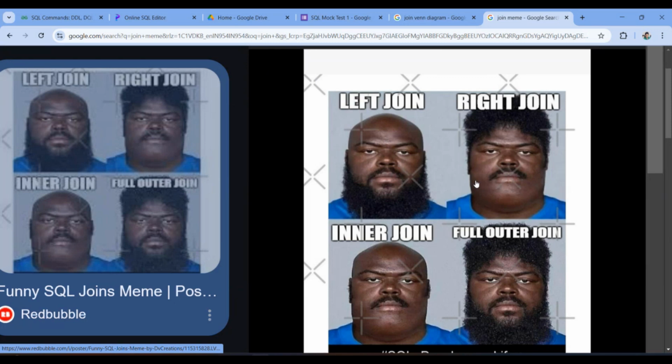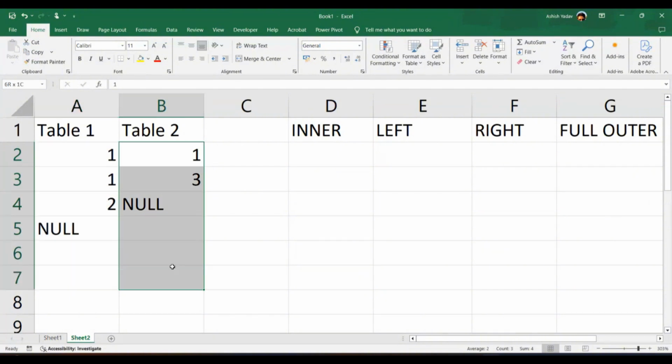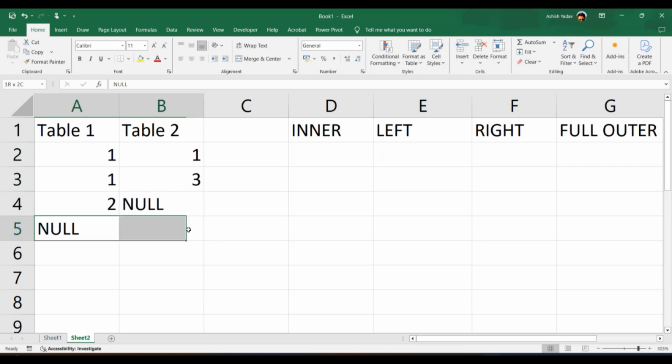Okay. So next time anyone is going to open Excel and then they just write random numbers here, what people still do is they will just say, okay, what is the inner join in here? They will only say 1. That 1 and 1 are joining. 1 and 3 is not joining. 2 and null is not joining. Null and this is not joining. This is not the correct way. Okay. Every row will try to join with every row. That is the takeaway from here.